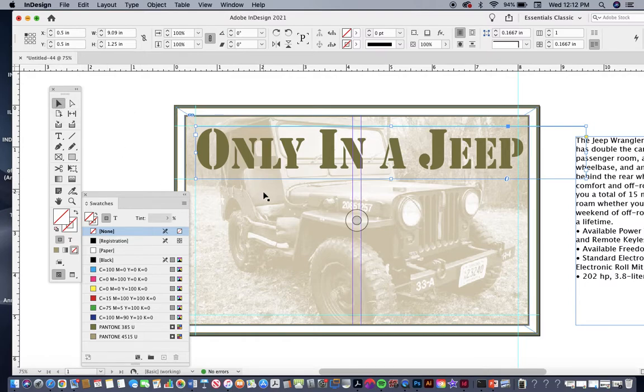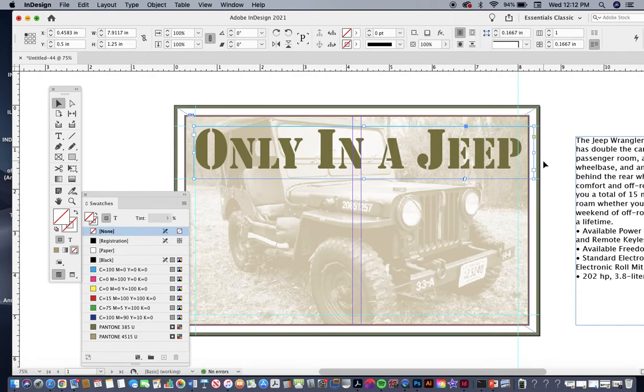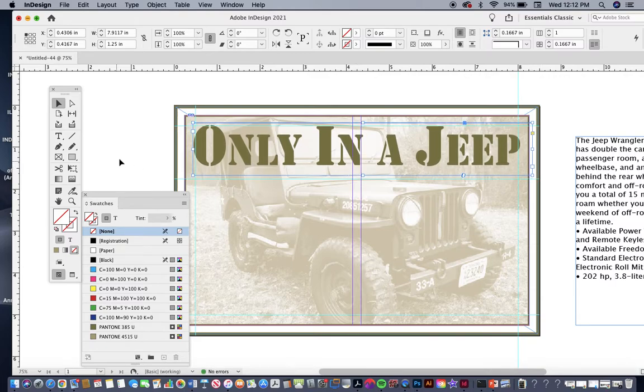Okay, and we've got our headline working here. And I'll just nudge it up to the ruler guide. Okay, there's our headline.